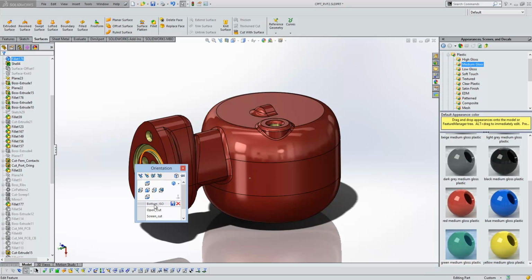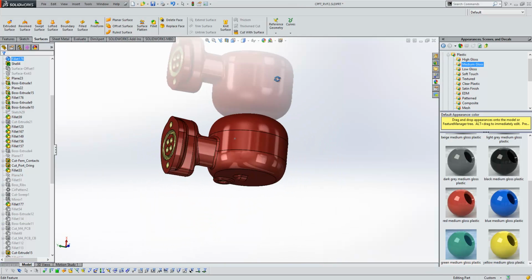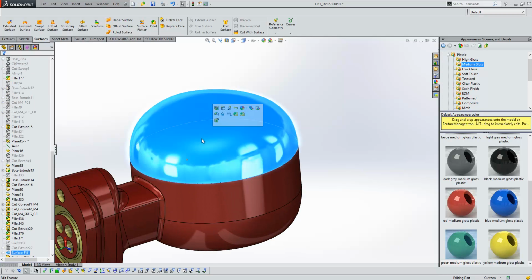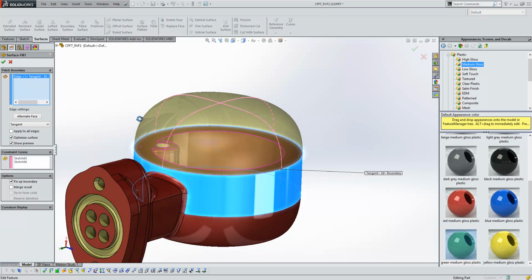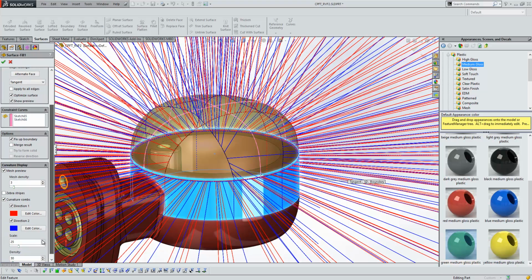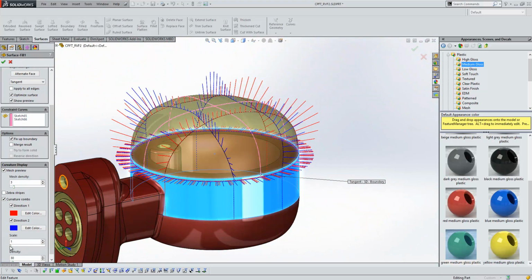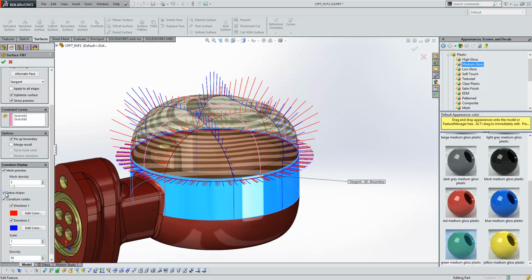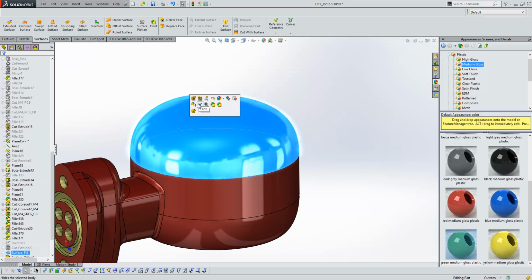Okay, if we just look at the underside here, we've got a surface created on the top using a fill surface tool. If we just edit that feature for a moment, we'll look at some of the other additional options that we now have in here. Sometimes on surface creation you may want to understand what level of curvature we're getting with the neighbouring sides. We can now toggle on options for curvature combs. If we just scale those down a little bit here, we can start to visually see what the curvature is on that surface before we choose to create it. We can also choose to plot the zebra stripe system over the top as well, all within the editing or creation of that surface. So some quite nice improvements there.